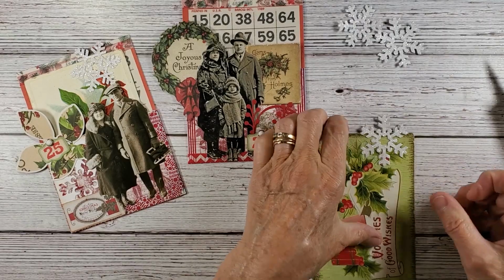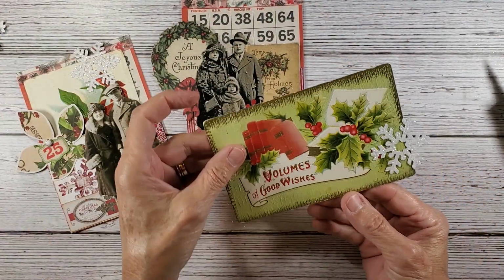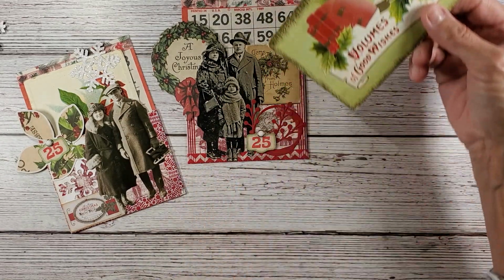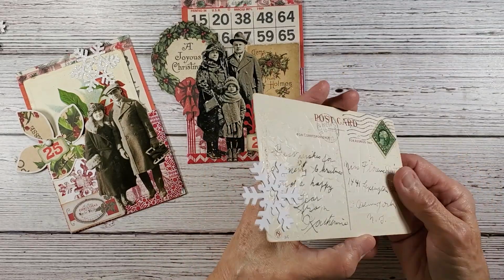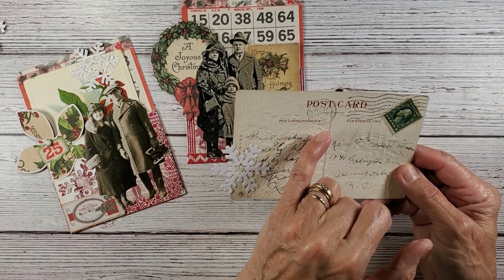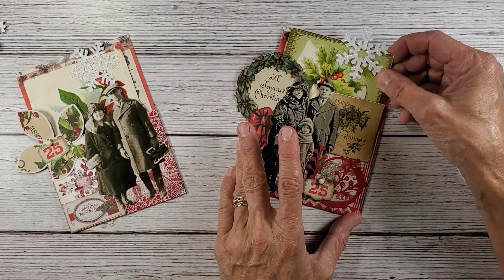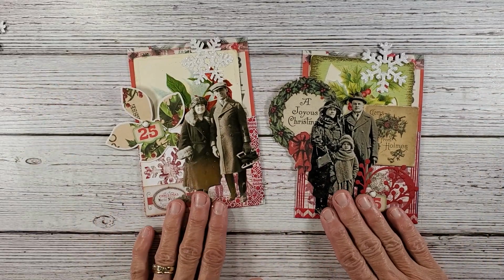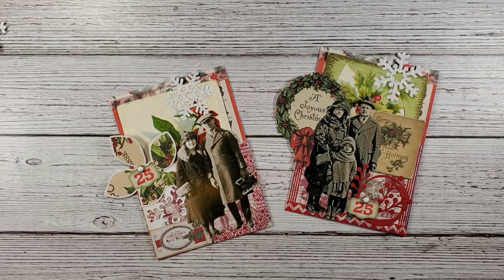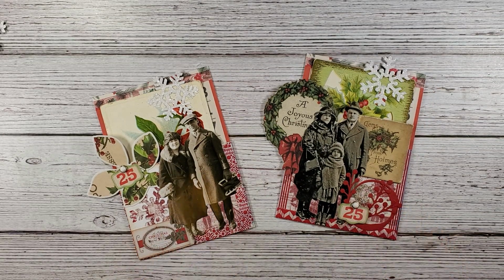Okie dokie. I am stoked. So there is, I'm going to set these aside. There is our sweet little postcard. And I'm not going to do anything on the back of these postcards because I think they're just fun to see the handwriting where they're going to. This is also 1912. So that will tuck right down into there. And we have two very sweet pockets for my junk journal. And if you make them for your junk journal.